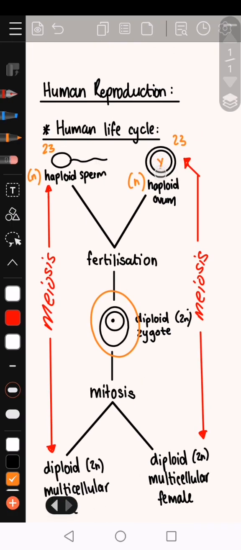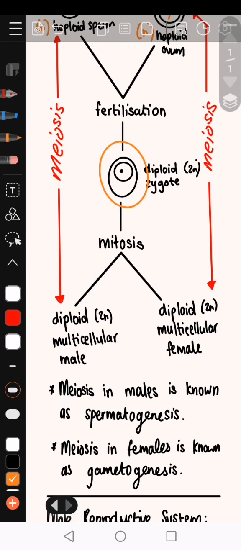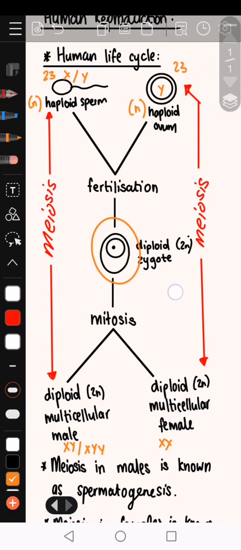Now we know that the egg is always X, so let's just have a quick revision. Based on whether the sperm cell carries an X or whether the sperm cell carries a Y, we will then have a male or a female. If it is a male, it will definitely be XY, or XYY in some cases. Female is going to be XX. Right? Female will always be XX. The presence of a Y makes it a male, that we discussed when we did the karyotype. And we looked at XYY and severe male characteristics. But here we're focusing on the fact that now we have a diploid multicellular male or a diploid multicellular female.